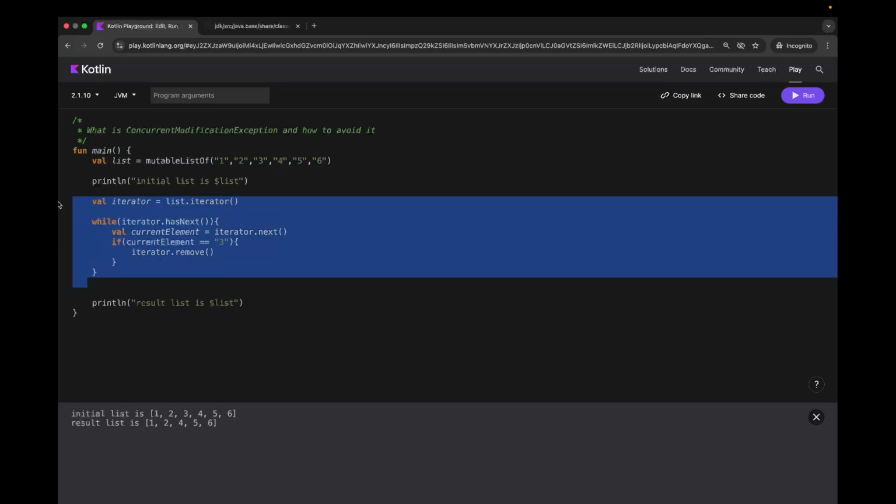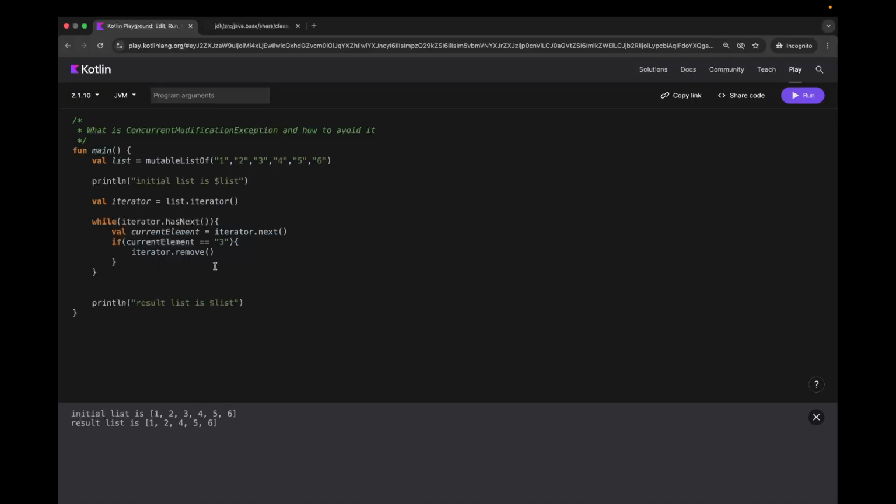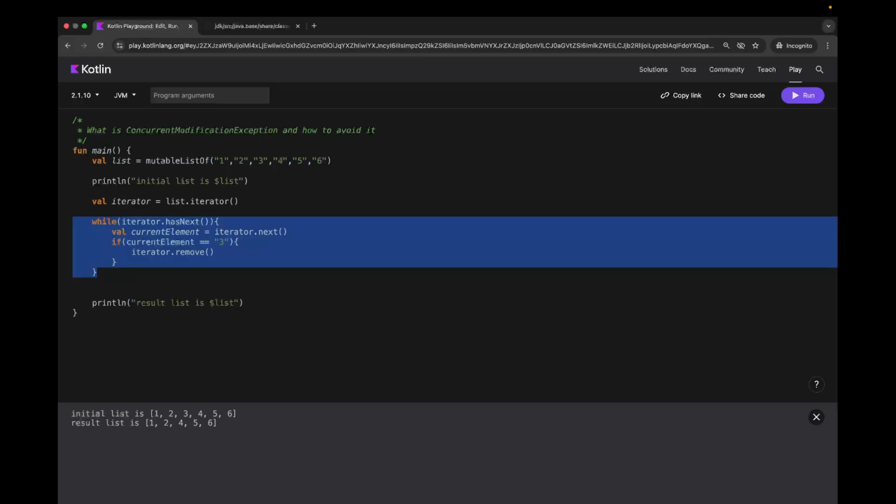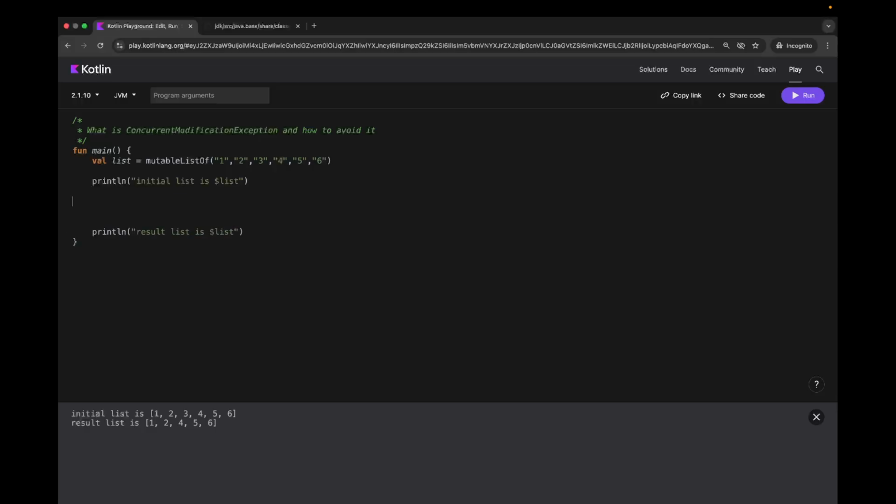But there is another way. By the way, the iterator is the best way to do it, but this is just for education. You still can use just a for loop. For example, let's create it like this.